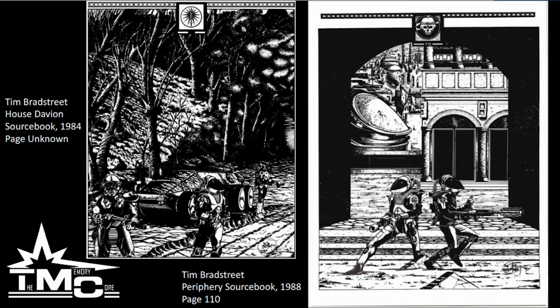And then when you come over to the Davion source book, the Swiftwind Scout Car, how moody and evocative that scene is. It takes place in a real setting. At some point, there's a dirt road by a hillside. You've got some trees with leaves on them and some not, some random vegetation. You also have the reflection of the bare trees in the Swiftwind Scout Car window. It just feels like it occupies a real space, and that's really cool. Maybe they're scouting, maybe it's some picket line. It's really neat. I really dig it, and it's something that I don't really see in a lot of the modern art.